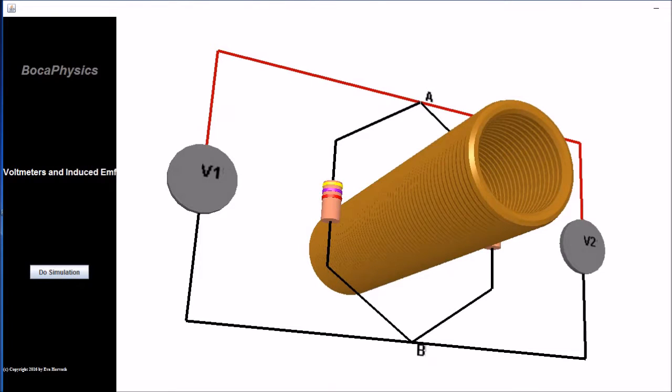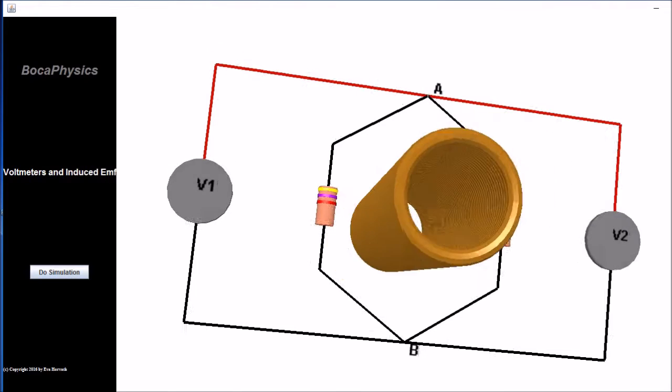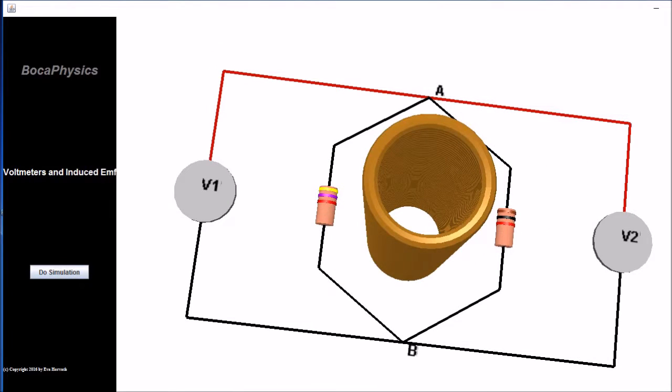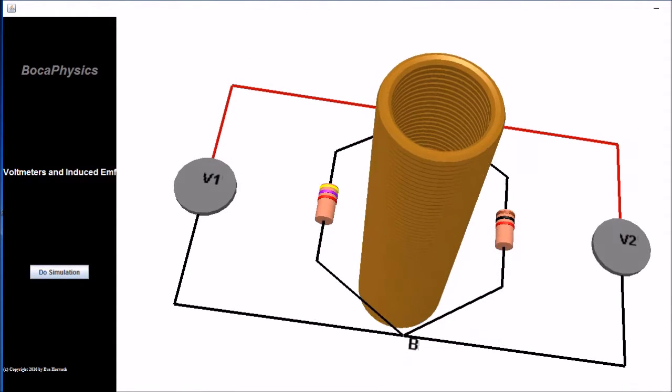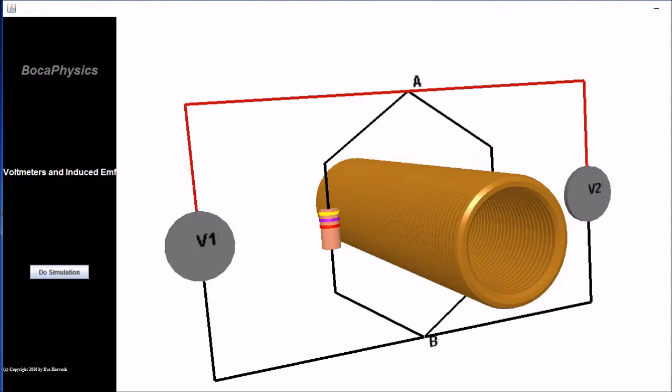Notice that the red leads from the voltmeters are connected to the same point, and the black leads from the voltmeters are connected to the same point. However, the readings on the two voltmeters will be different. We divide the circuit into two regions, inside the solenoid and outside the solenoid. Inside the solenoid, the magnetic field and the curl of the electric field are non-vanishing. Outside the solenoid, both the magnetic field and the curl of the electric field vanish. Outside, there's also a non-vanishing electric field. Moreover, the line integral of the electric field is not independent of path, and this is why the readings on the two voltmeters will be different.